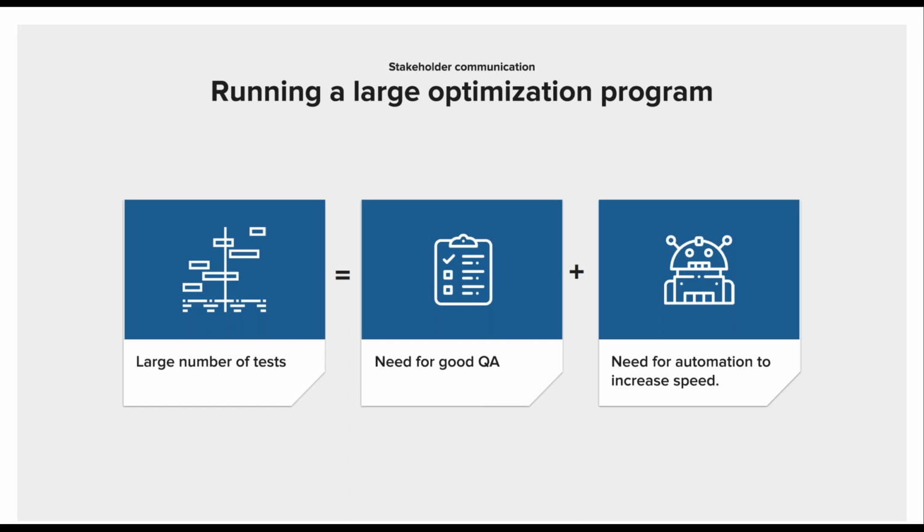I just wanted to say that this already flows into the need to have some quality assurance, because in the example on the previous slide, it's very easy to make a typo and then do something that you don't necessarily want to happen. When you are part of a large optimization organization and you run a large number of tests, it's almost unavoidable that things could go wrong. Because of this, you really want to have strong QA in place. The thing is that it can get cumbersome running QA on a high number of tests, so we wanted to automate as much of this as possible.